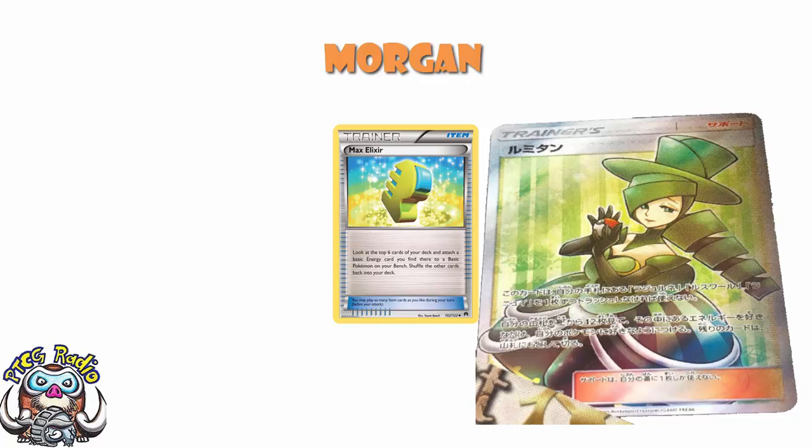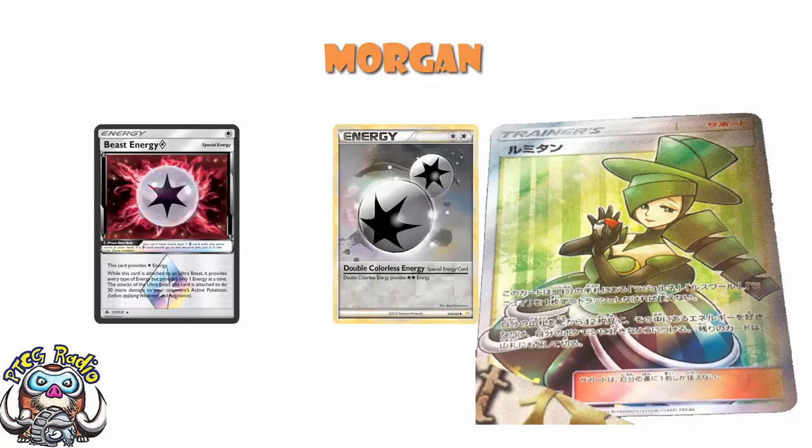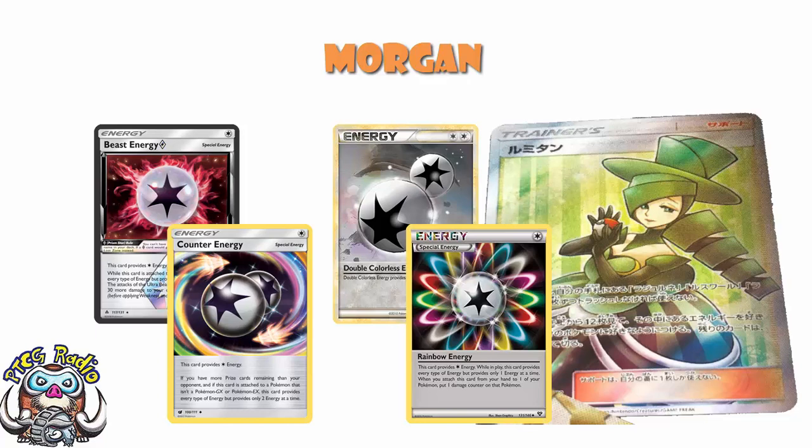So something like Double Colorless Energy here can be attached. Something like Beast Energy, your Prism Star energies can be attached, or Counter Energy, or Rainbow Energy. I mean, I could sit here and just keep listing off types of special energy, but I'm assuming at this point you're probably well aware that there are multiple types of special energy. And this does so many things so well.